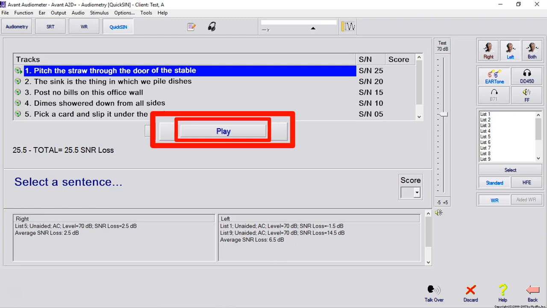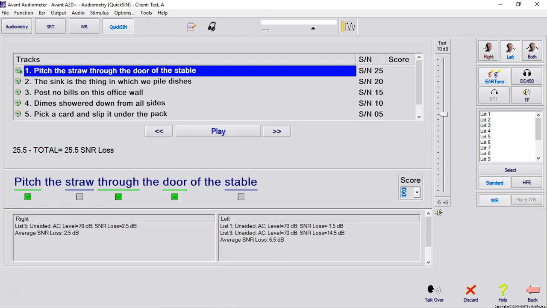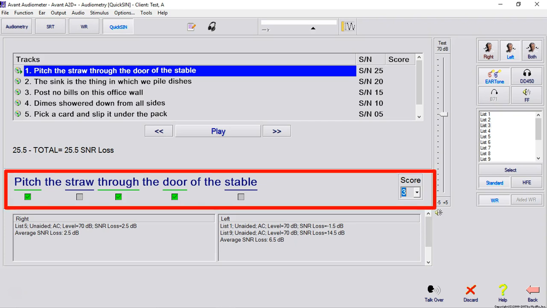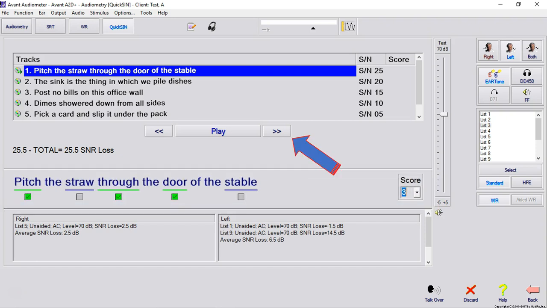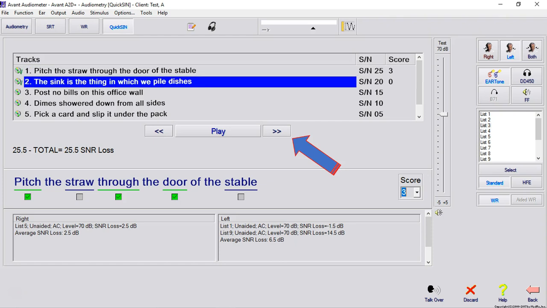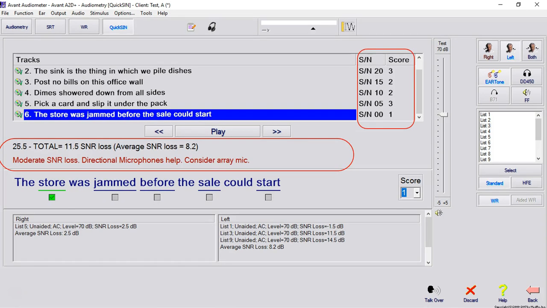The support will come and sit next to you, and they can see you scoring the correct words as they appear, and they will then know what the patient should be hearing and saying. It will score itself, and once you run through the whole 6 sentences, which you do by clicking the right hand arrows, it will systematically go through them and give you a description and a total at the end of the process.